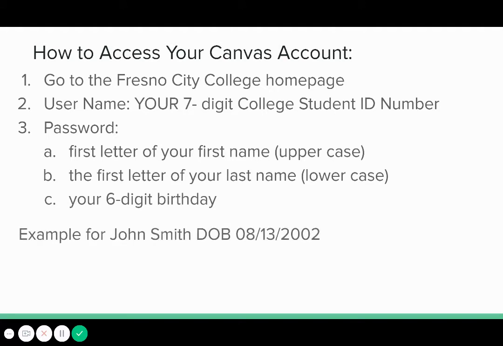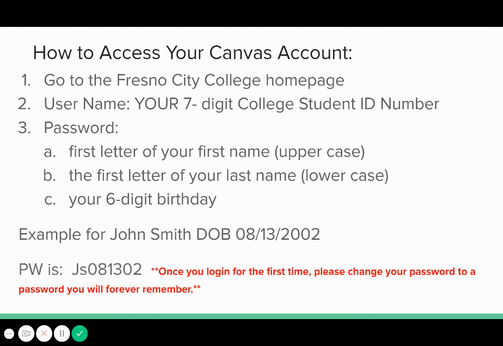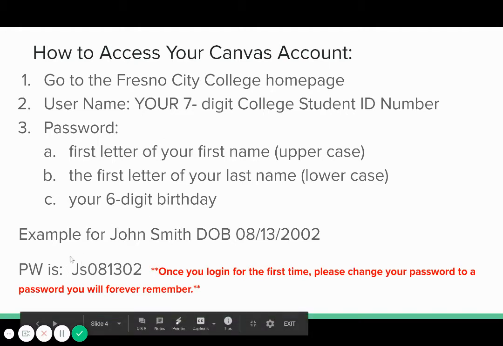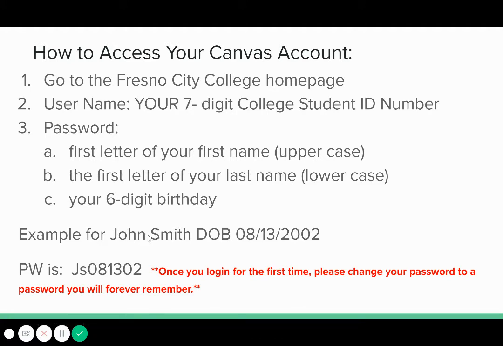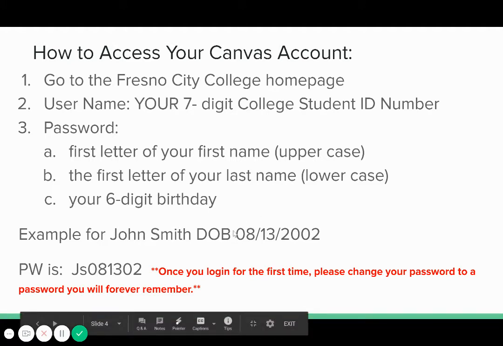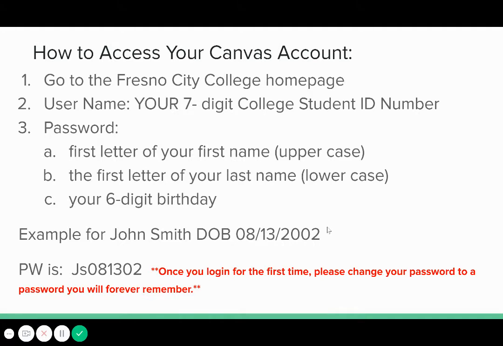So for example, if my name is John Smith and my date of birth is August 13th, 2002, my password for the first time would be capital J for John, lowercase s for Smith, 08 for the month I was born, 13 for the date I was born, 02 for the last 2 digits of the year I was born. Now, please keep in mind that once you log in for the first time, please change your password to a password that you will forever remember.